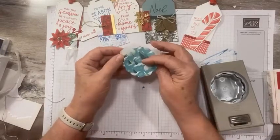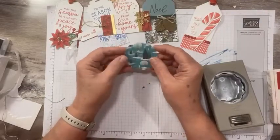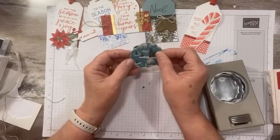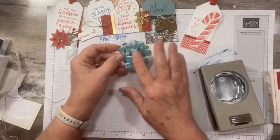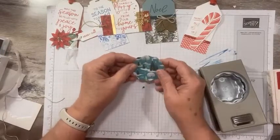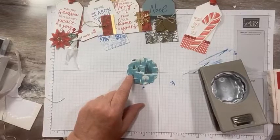All right. So I like this side though. You line it up correctly. That's the trick. You could stamp these, probably punch these at the same time. Okay, there we go. Glue this to the white. So this way on the back, you can do to and from. I'm going to show you a quick way to do that. Well, it's not super quick, but a way you can do that with the stamp set.